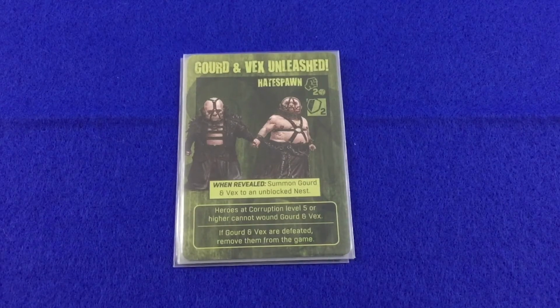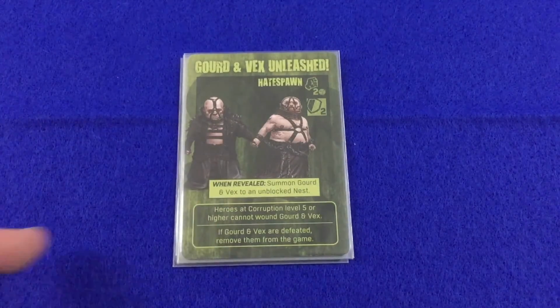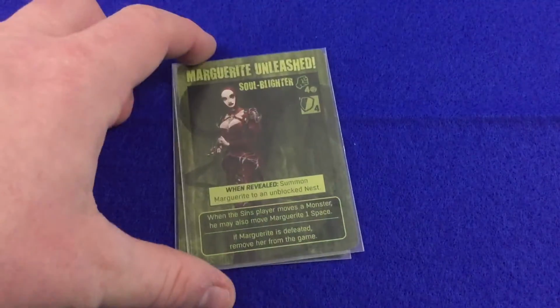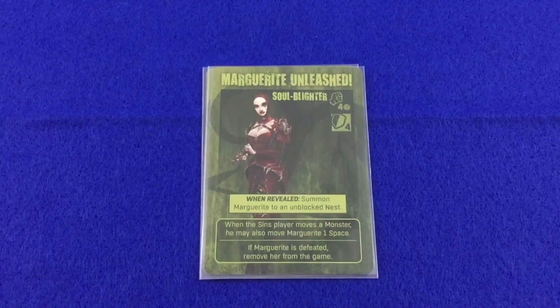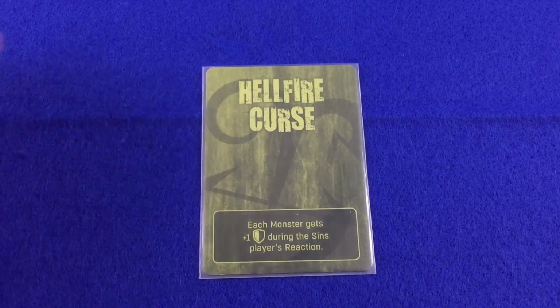Gord and Vex Unleashed. They are Hate Spawn, 2 and 2. And I'm not going to read this part and this part because it's the exact same as before. I'll just read their ability to you. Heroes at corruption level 5 or higher cannot wound Gord and Vex. Marguerite Unleashed. She is a Soul Blighter, 4 and 4. And when the Sins player moves a monster, he may also move Marguerite 1 space. And then finally we have the Hellfire Curse. Each monster gets +1 defense during the Sins player's reaction.